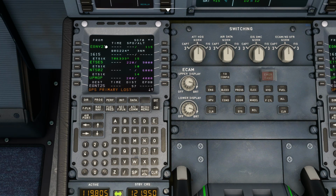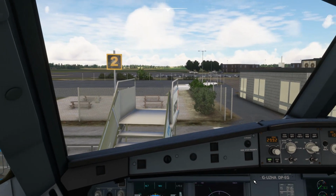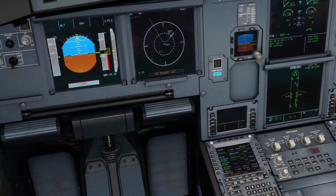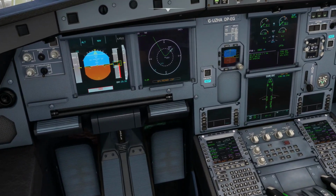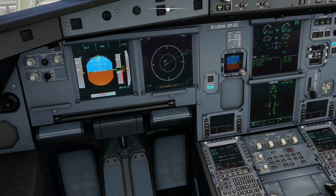So what we should now have is departing runway 23, direct to ETSIS, NTS-02, up, Suffolk, and then we're into the arrival into Newcastle Airport. We can confirm that on our navigation display. Switch to plan. Now, if I just get this, there we go. We can now look at our display, toggle through the NTS. That was NTS-02, out to up to Suffolk, and then into the airport. So that all looks good.